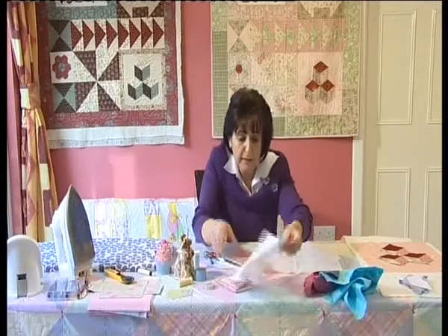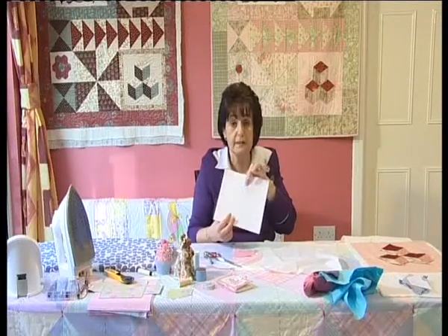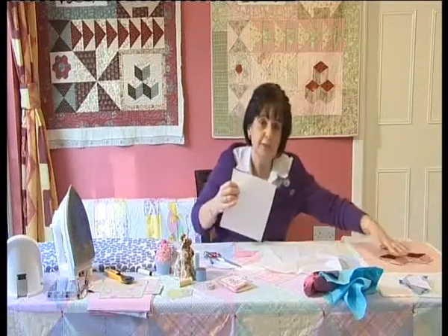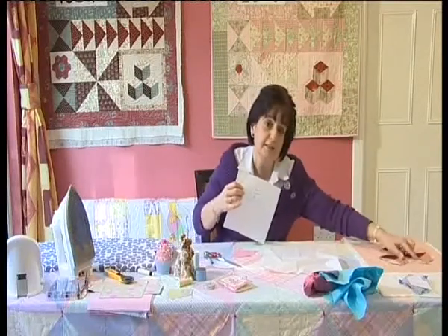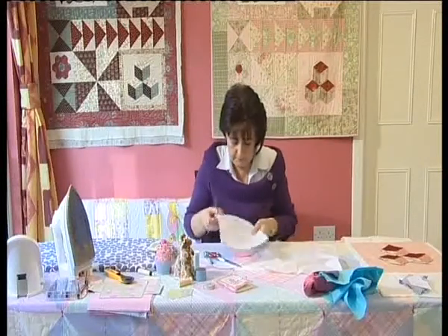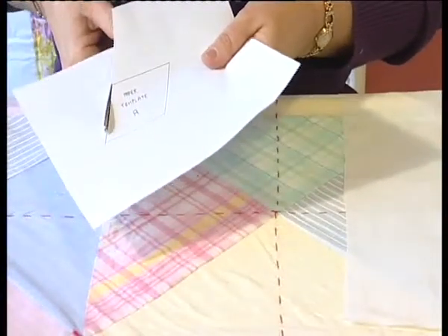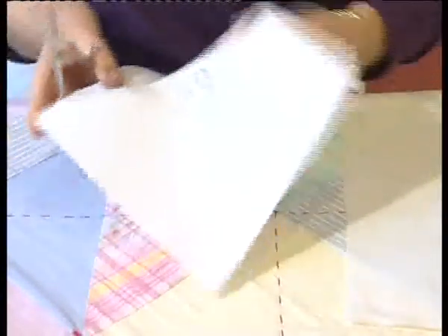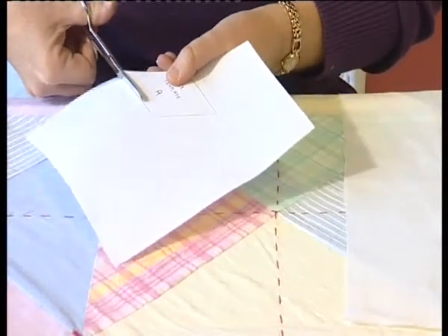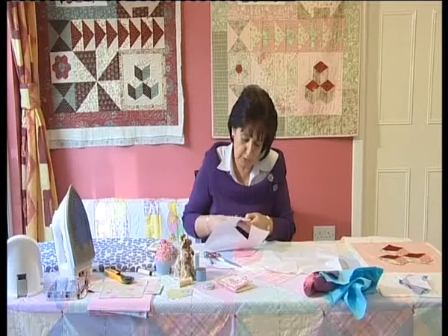Now I'm going to use a paper template. We're going to cut out nine of these — three of them will make up one little tumbling block, and then we'll add all the tumbling blocks together to make this tower. Cut your paper template nice and as accurately as you possibly can, because remember these are the shapes we're going to actually sew together, so we want them to fit nice and snugly into each other.